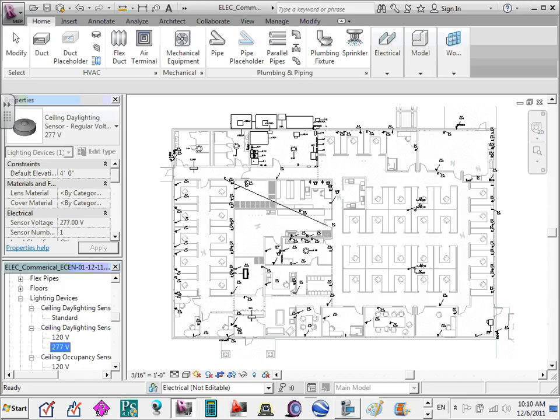Unlike CAD, guys, where you can grab anything and throw it anywhere else, there's a voltage and a phase with every electrical component that you pick. If the voltage is 120, you cannot power it from 277, and vice versa. If the voltage is 3-phase and you're trying to power it with one phase, you can't power it from single phase. So pay attention when you drop them. They will drop, and they will show in the plan. But when you power them, so you can get the circuit out, it doesn't see it. Revit says, I'm trying to do it, it's not seeing it, because it's not the same voltage.